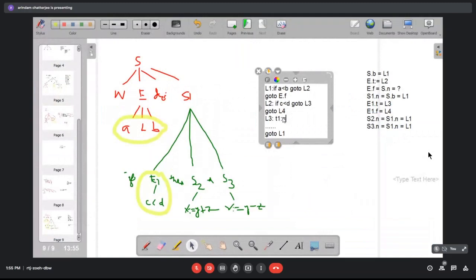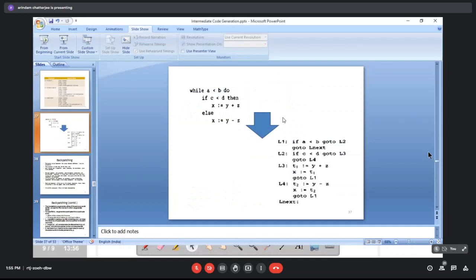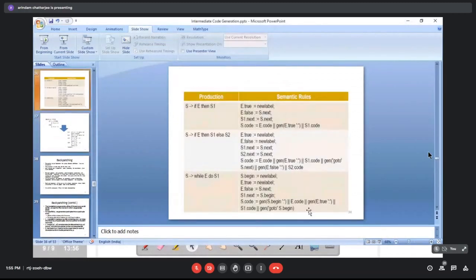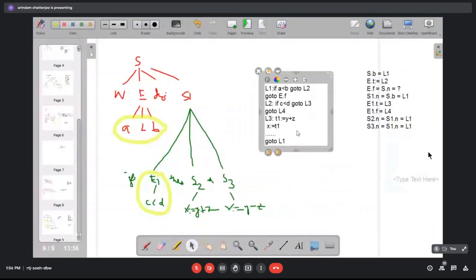T1 is assigned the value Y plus Z, these are arithmetic expressions, and then X is assigned the value T1. We are done here. Then comes go to S dot next. Go to S dot next here is nothing but go to S1 dot next. S1 dot next is L1, so go to L1.